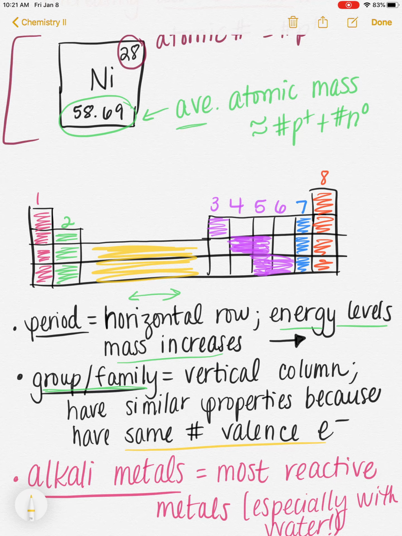I have gone through on my skeletal periodic table up here, and I have written the number of valence electrons at the top of each family. So the furthest left column has 1 valence electron, as you can see here. Then the second has 2. Remember, we skip this middle block here, the transition metals, because that's also the D block.